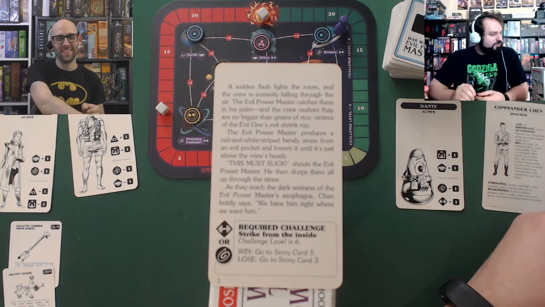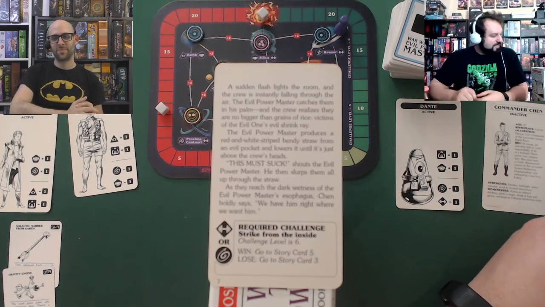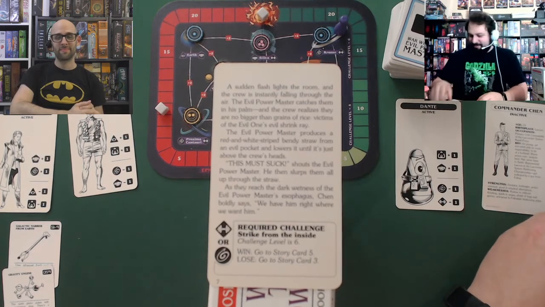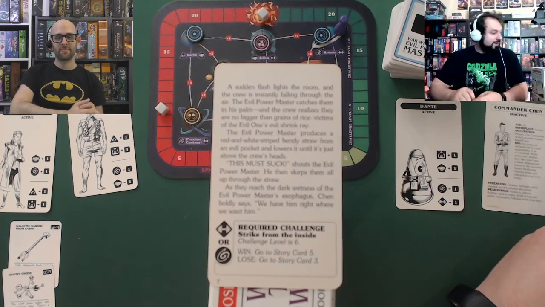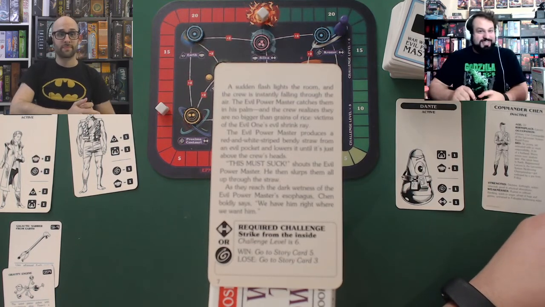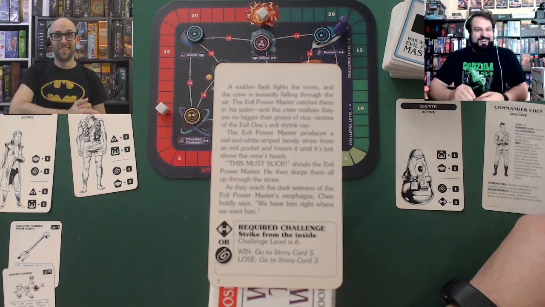So required, strike from the inside. This is a challenge level 6. However, we can use strength or dexterity or agility, whatever they call it. And Tara not only gets a +1 in that, she has the gravity engine, which is a +2, Jonathan. So that adds a +3. So once again, 3, 4, 5, or 6.